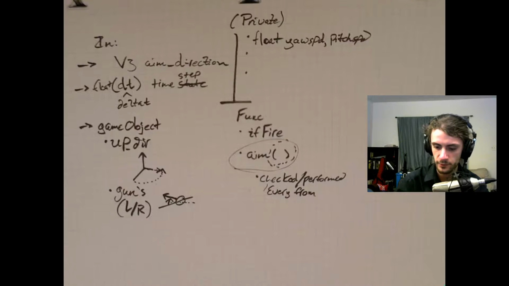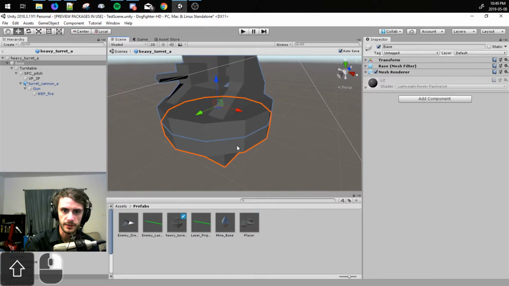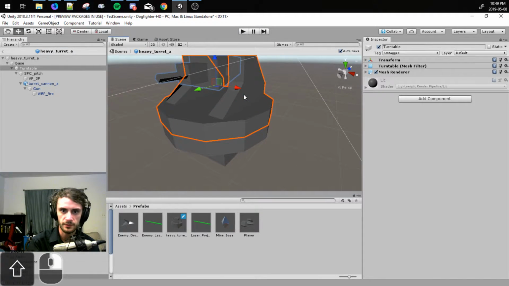It's not just like a floating gimbal. It's got three major components. It's got the base that doesn't move. It's got this part that rotates around, and then it's got the gun that only angles, so that the whole base has to move in order for the turret to move around.